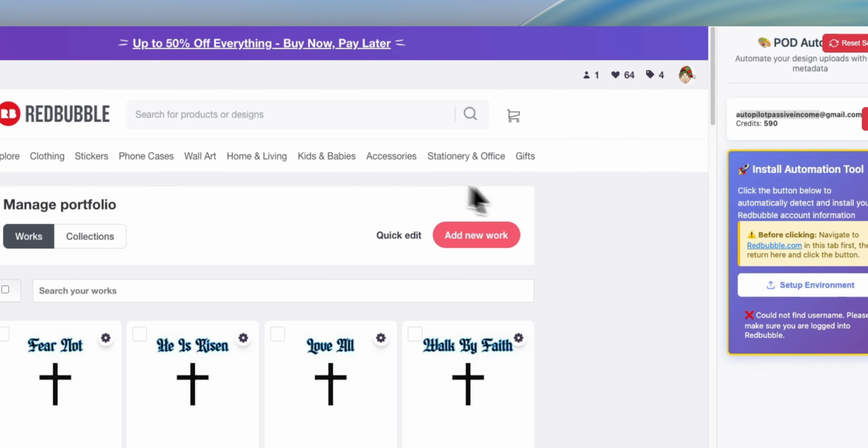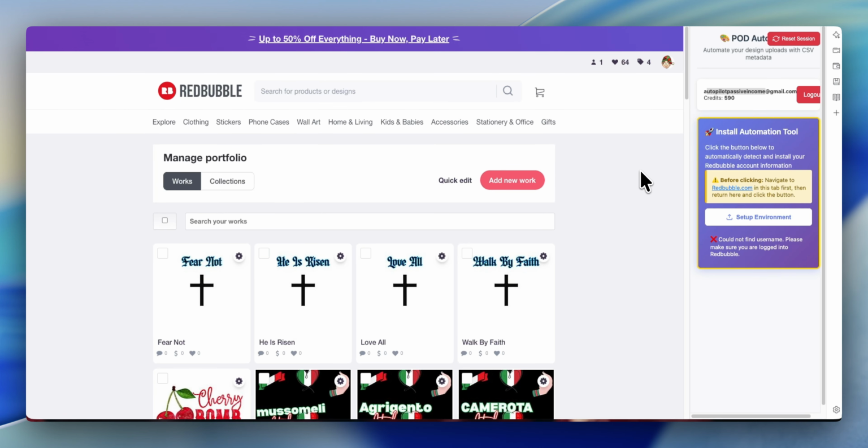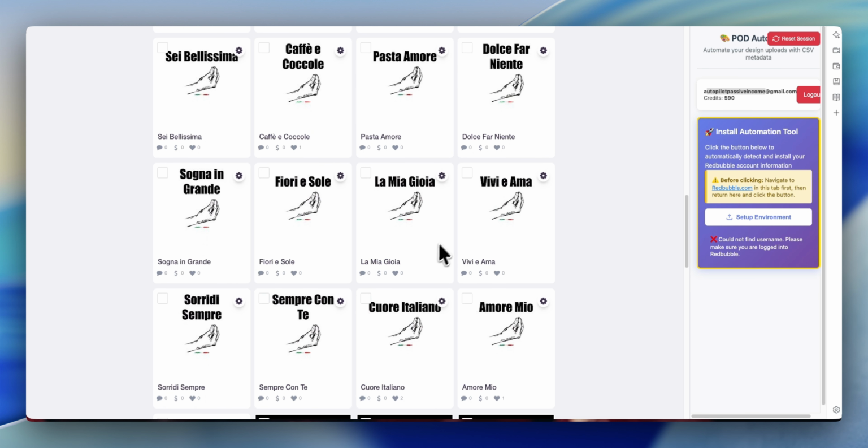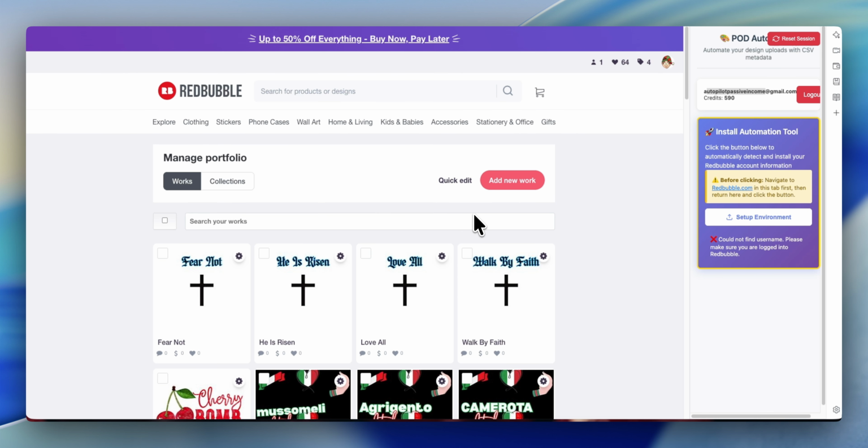All right, excellent. So I've now re-logged in to my account, my demo account. And as you can see, it is a completely beginner account, pretty much brand new. The time that I got those 4 sales, they were all because of those first few designs that I uploaded. And these are all Design Sensei designs, so there's nothing too crazy about these, all right?